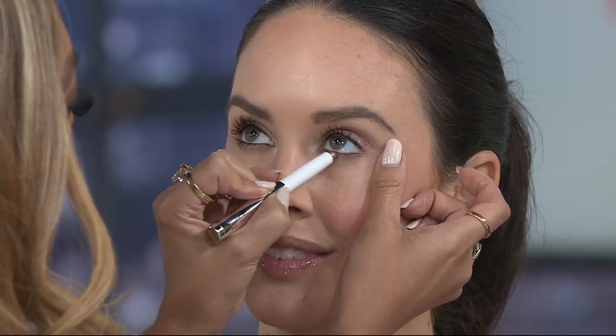Now look up — take that same shade, and would you like to make the bags go away and just look fresh and gorgeous? That's how you do it. You're getting all four of them, which is a $100 value, for well under half off at $45. Look at that beautiful eye — amazing. When you think about the eye paired with that lash mascara we had earlier, that was perfect.